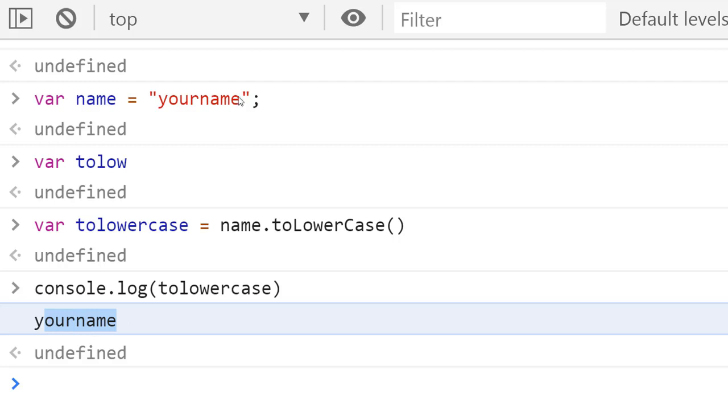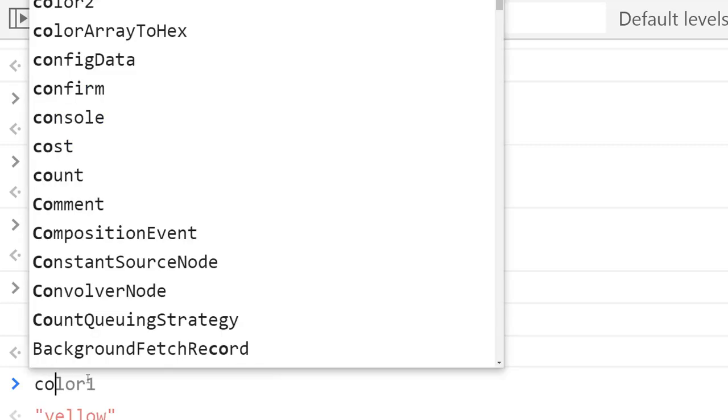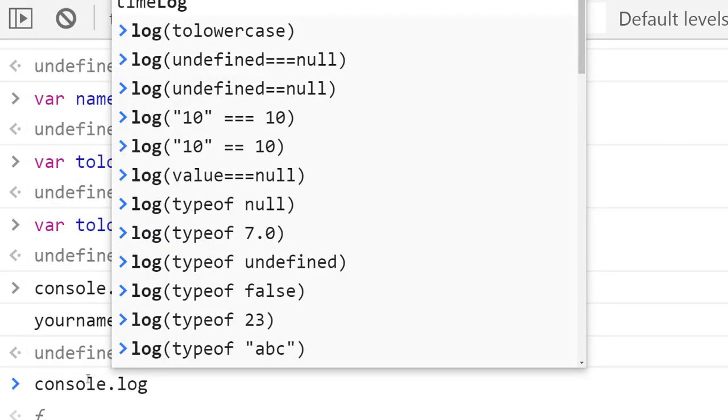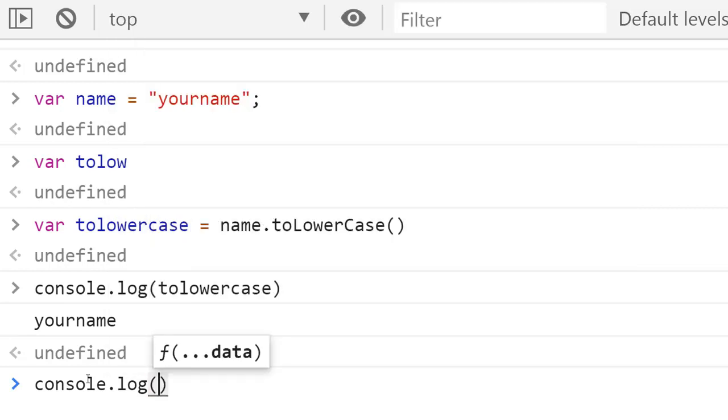But actually, I should have put the name in uppercase. Let's put it like this, console.log, and actually I think you can run the method inside here.